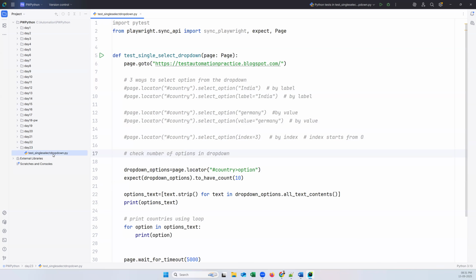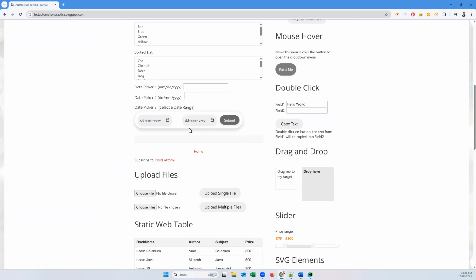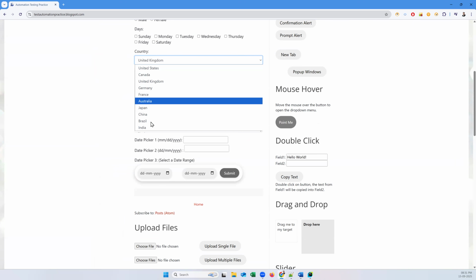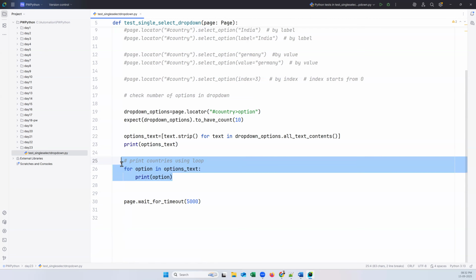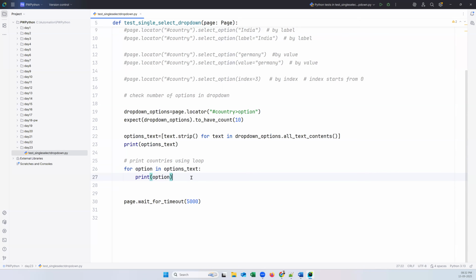So if you want to do data validation, we have already extracted these options, right? Again, I'm saying we cannot validate. Let's say, for example, there are multiple options here. In these options, you can check whether a particular country is listed or not. So let us say there are many options. In this, is France present or not? On the visibility of France, we can check by using a PyTest assertion. Why? Because we have already captured all the options text. So here you can simply write a searching logic. As soon as this option is equal to France, then assert true. Like that, you can put one PyTest assertion.